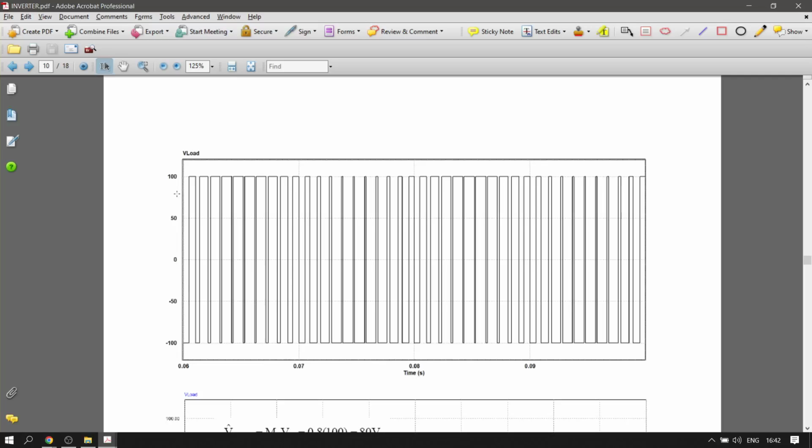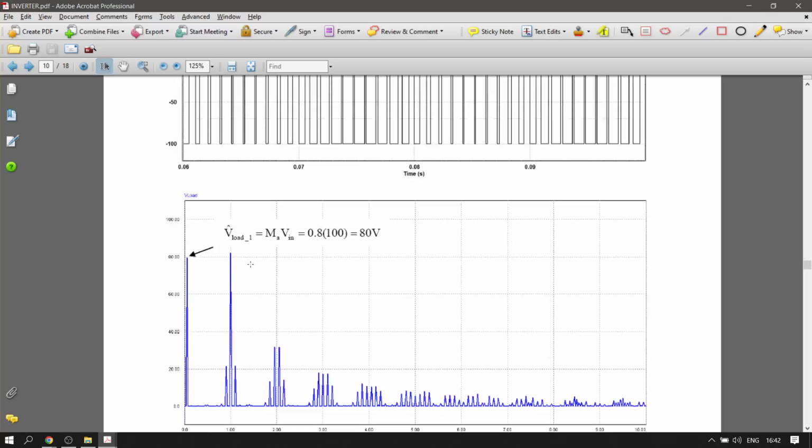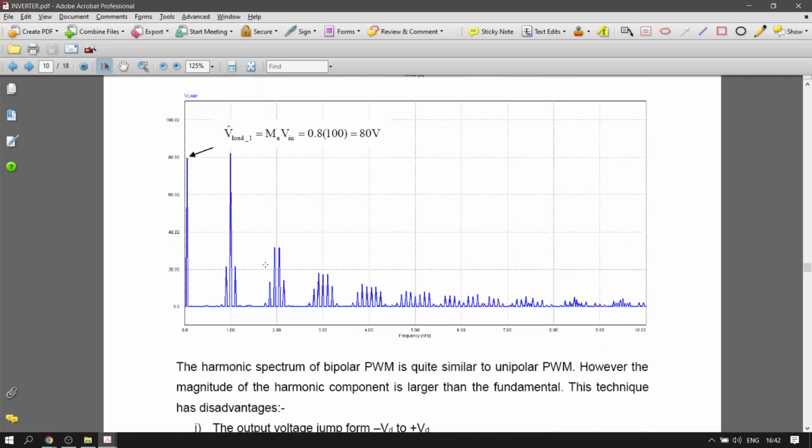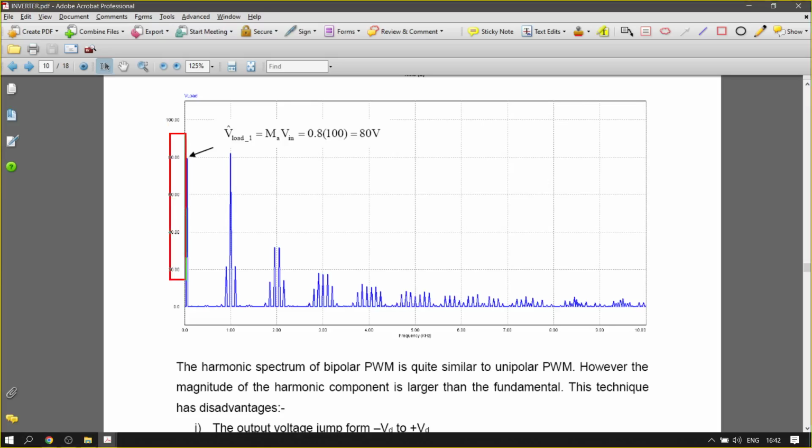Tak nampak bayang pun mana sinusoidal AC waveform ni, tapi sebenarnya kalau you tengok closely and if you look at the FFT, fast Fourier transform, you look at the harmonic spectrum of that waveform, this is what you're going to see. You akan nampak ada fundamental which is at 50 Hz and the rest is harmonics.